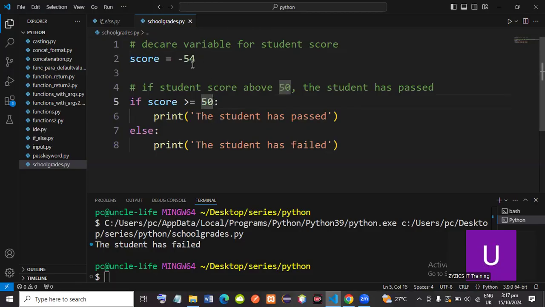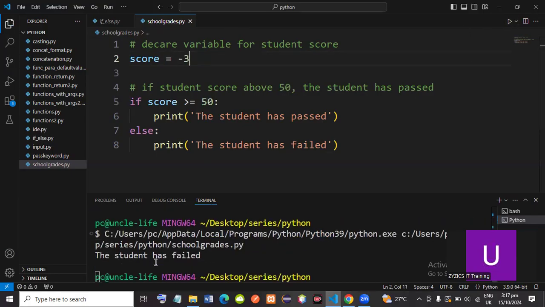Okay. All right, so let's see something. What if I add a score of 109? The student has passed. The scores for students should start from 0 to 100. So 109 should not be allowed, but here it still prints the student has passed. As well as -2 should not be allowed, but here it still prints the student as well.